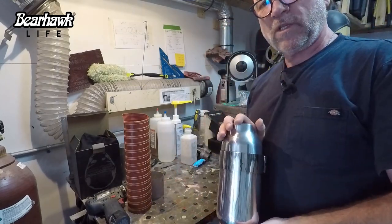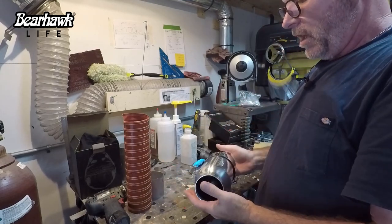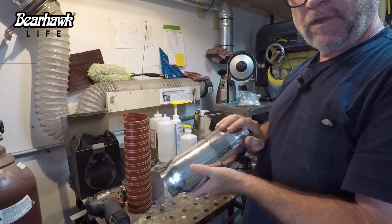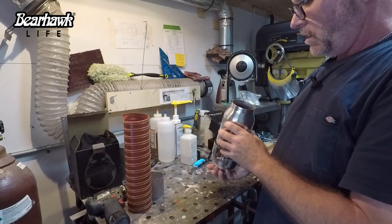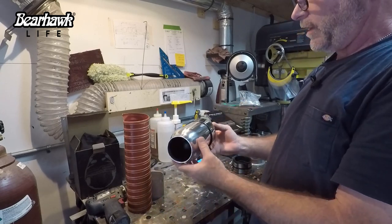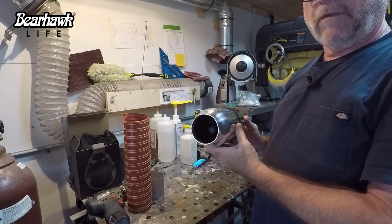I wasn't sure how this would work, so I got a hold of Don over at Airflow Performance and asked him. He said he has not tested one of these. But if I sent it to him, he'd put it on the bench and flow test it. But I don't know how it could have any restriction. I mean, it's a straight shot right into the throttle body of the fuel controller.